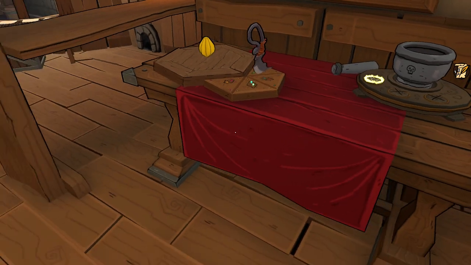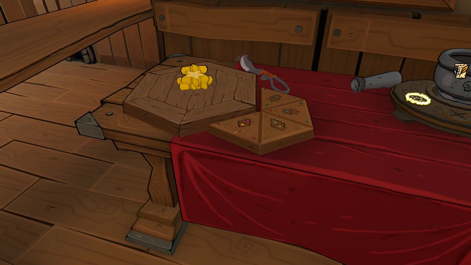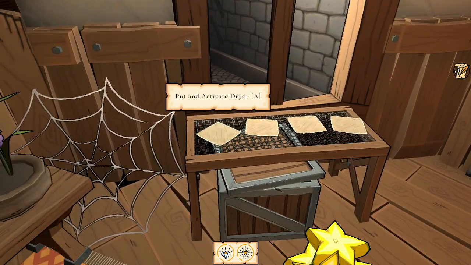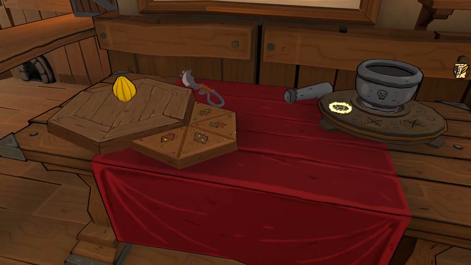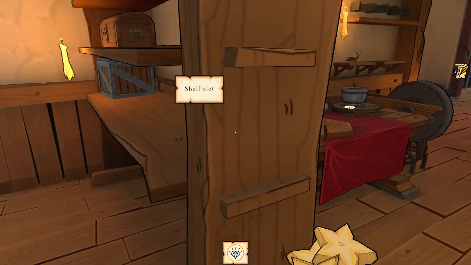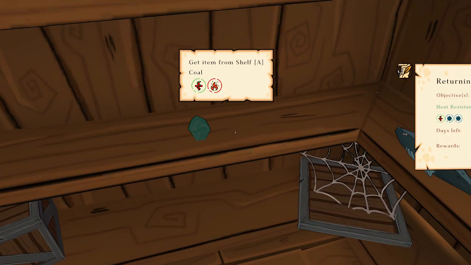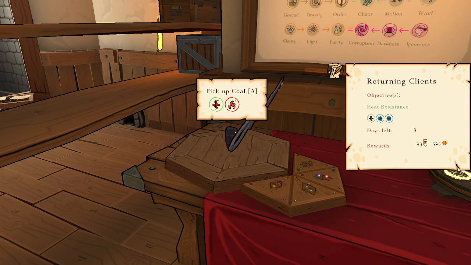So I need to remove order chaos. Cannot be processed on the cutting board. Oh, neat. So I need the dryer, and get rid of order chaos again. And now I need to get rid of heat cold.